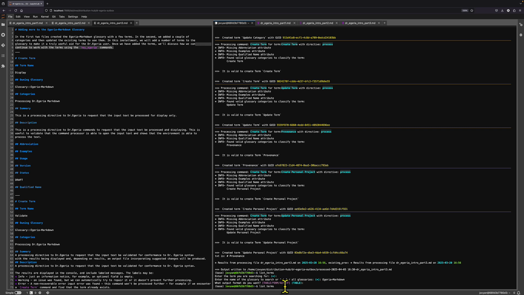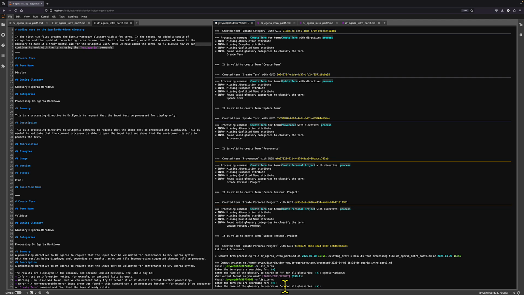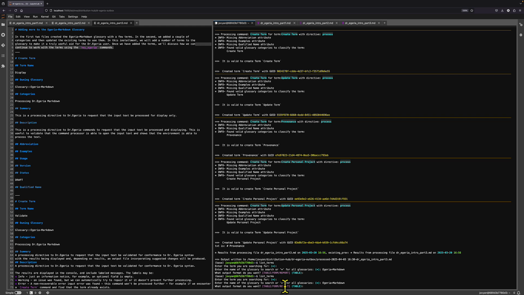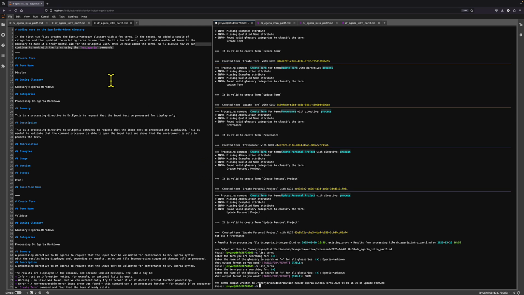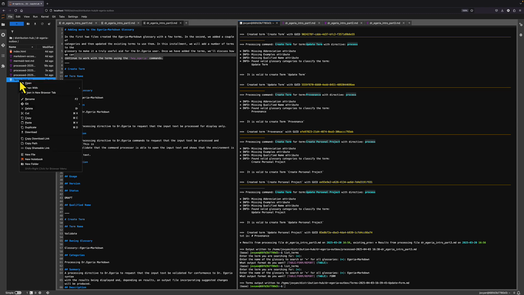I've been extending a number of the PyEgeria commands, or the HeyEgeria commands, to support direct markdown output from the command as well as displaying it on the console. So let's give that a quick try. So let's run the same thing that we just did and say Egeria Markdown. And now, instead of saying table, which is the default, I will say form. And if we do form, what you can see is it generates a file for us, a Markdown file. And here's our file. Let's open it up with the Markdown previewer. And this is the output.